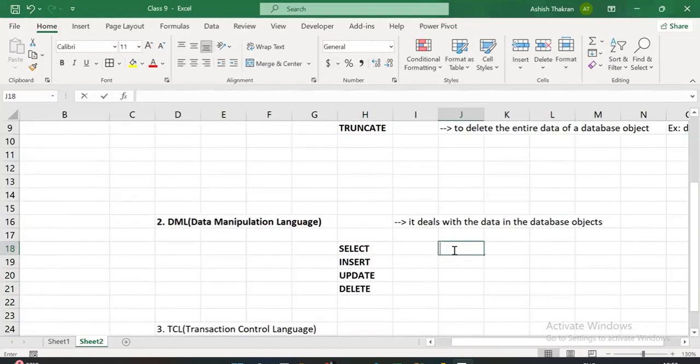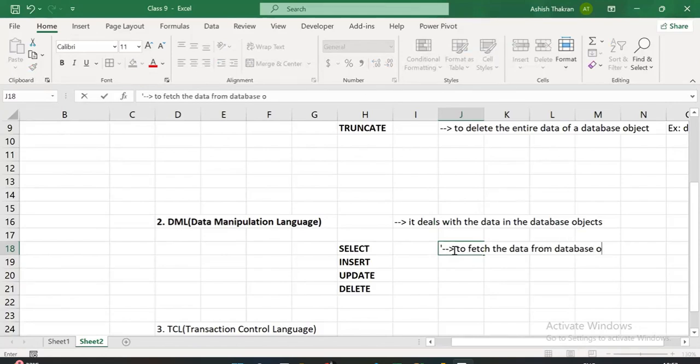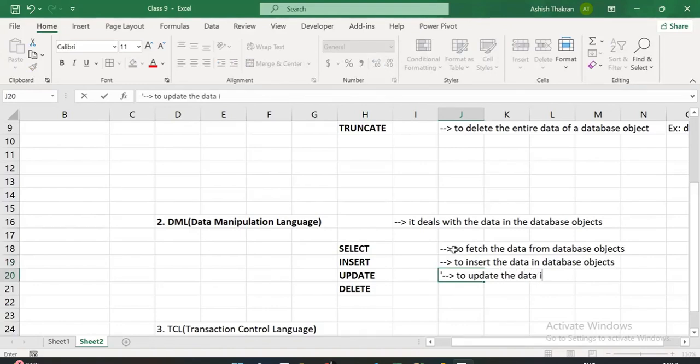We use select to fetch the data from database objects. Insert to insert the data in database objects. Update to update the data in database objects. Delete to delete the data in database objects.